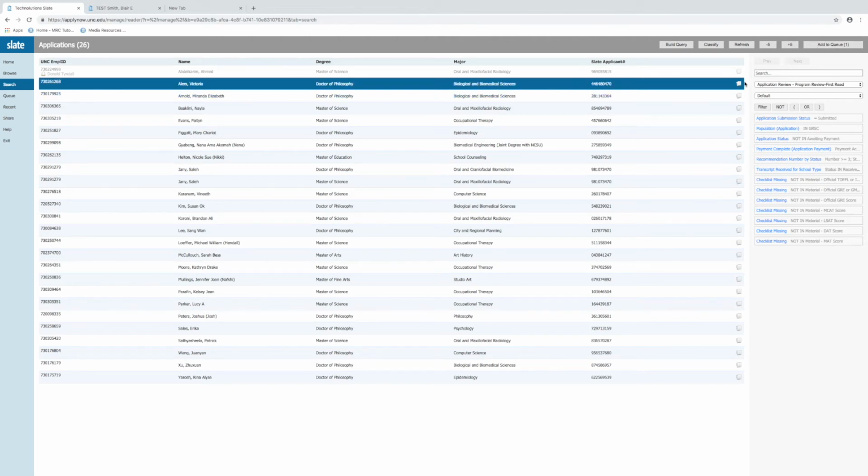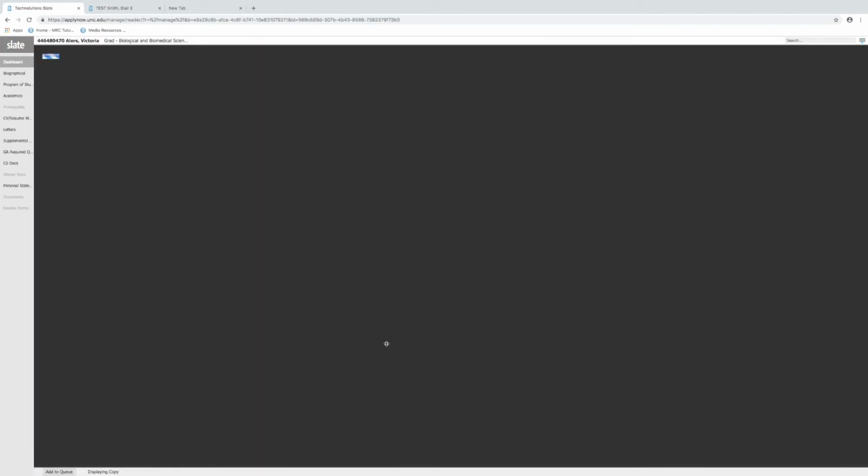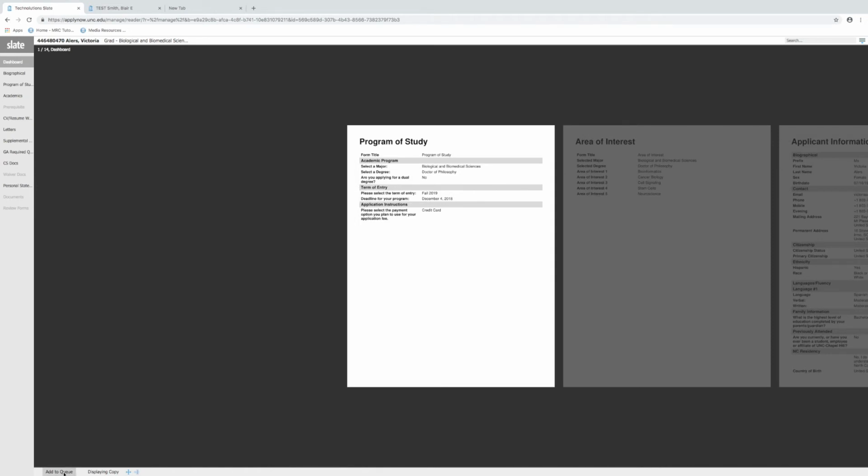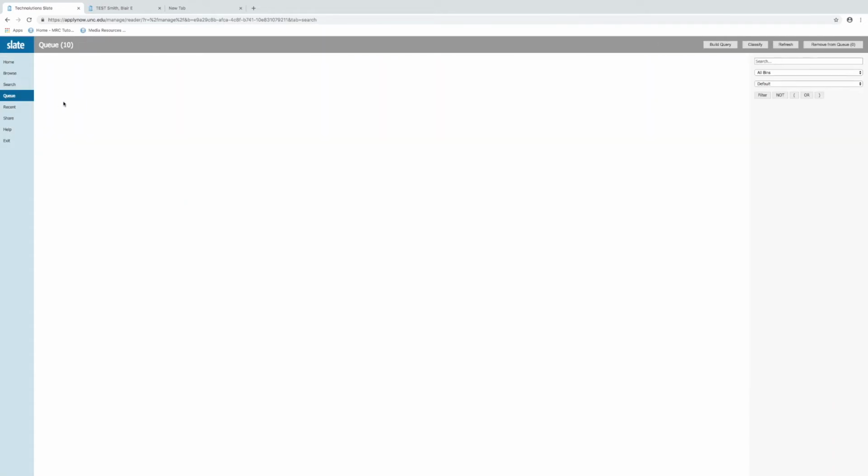Adding an application to your queue does not remove it from the bin. It doesn't do anything to the application. All it really says is that I want to do something with this application. You're just sort of claiming that you're going to take some action, but other readers can have the application in their queue as well. It doesn't take it away. I like to think of it kind of as like a Netflix queue. So again, you can also do this when you have the application open, the pages. You can add to queue through here. It will say yes. If you go back out to the main menu, you can see what's in your queue.